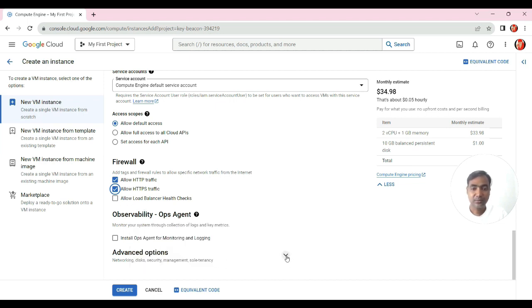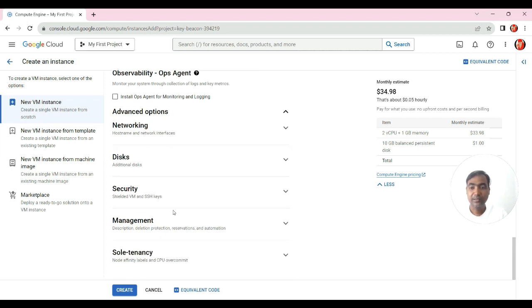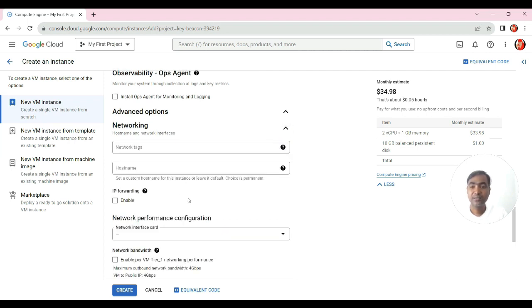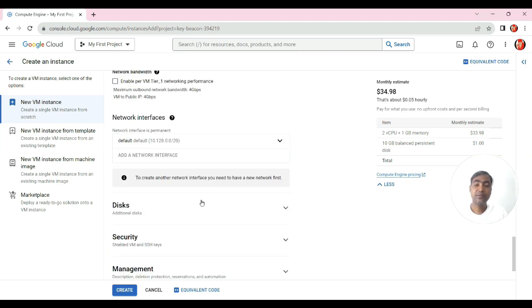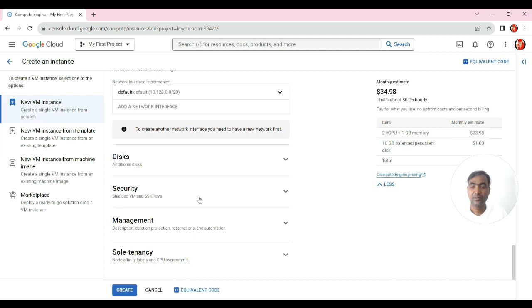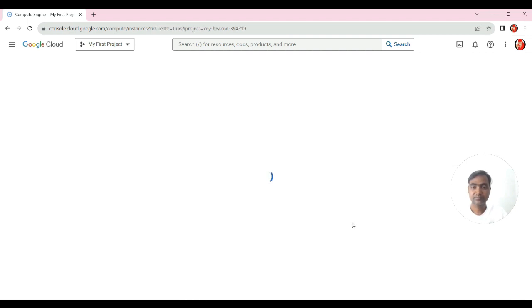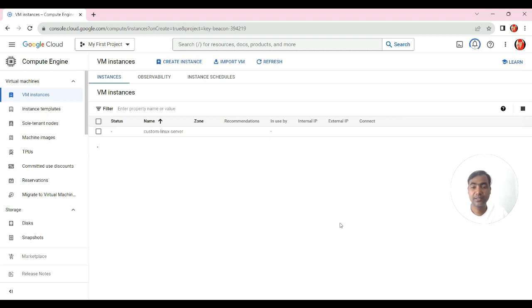And as you know guys, I don't have any private VPC, so I selected only the default VPC and default subnet, and the rest of the fields I leave as they are. Then click on the Create button here and wait a couple of seconds to create your custom Linux server.